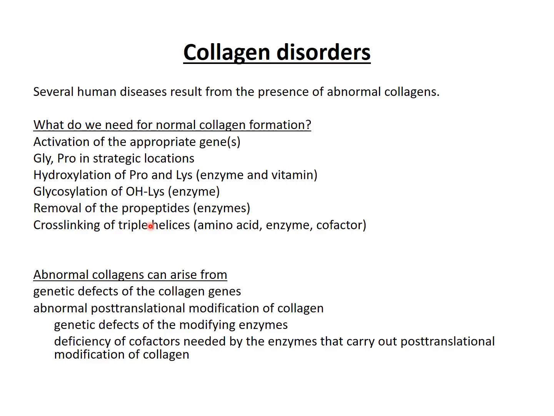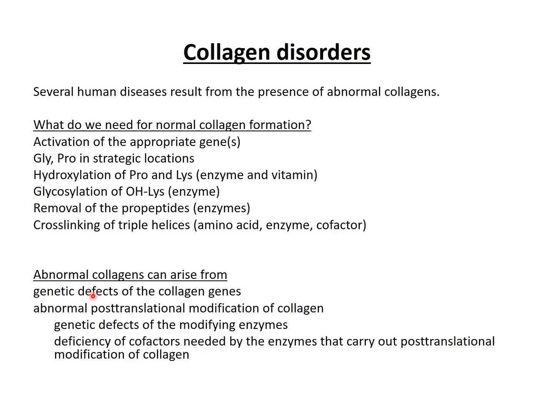We need the self-assembly of them, which again is dictated by the primary structure, and form cross-linking, which is the right amino acid at the right position, the enzyme being there, and the cofactor, the copper, needs to be supplied. So you need a lot of things working perfectly to have the perfect collagenous structure formed in extracellular matrices. So thus, anything can go wrong and you have abnormal collagens or abnormal collagen network formed.